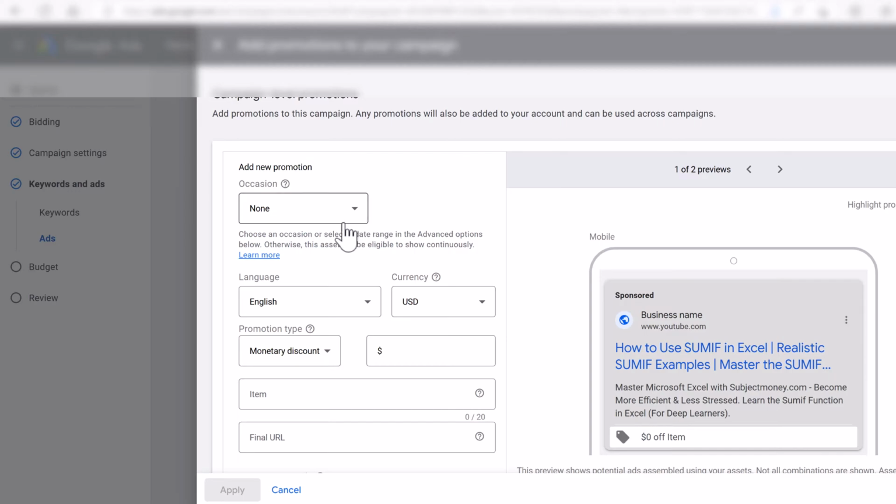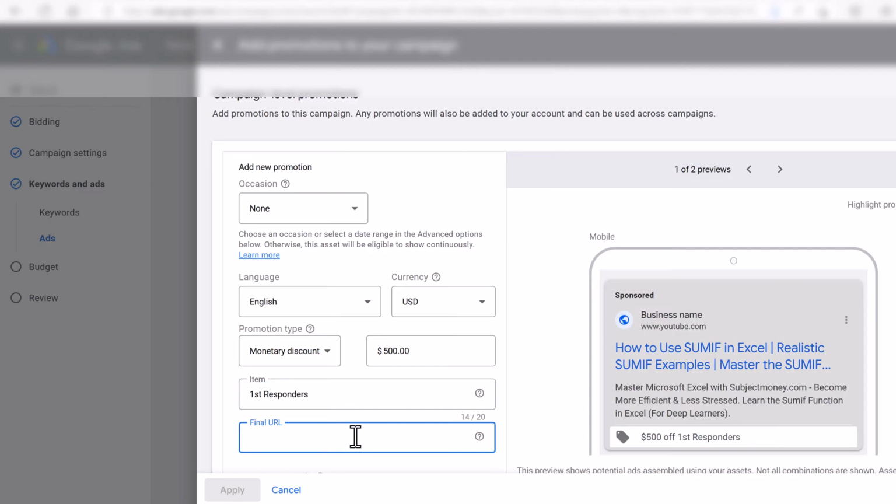In this case, we're going to do like a first responders discount. So I'm just going to select none here for occasion. Our language is English, US dollar. We're in the United States. We're going to do a monetary discount of $500. And the item that we're going to do, our item is first responders. I don't have a specific URL because we're going to give bids.